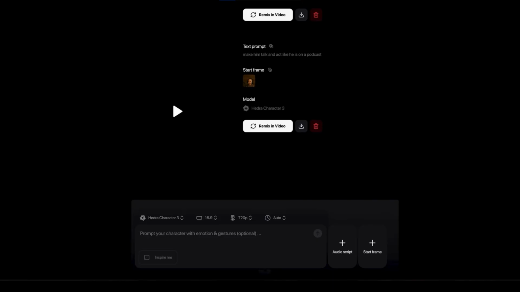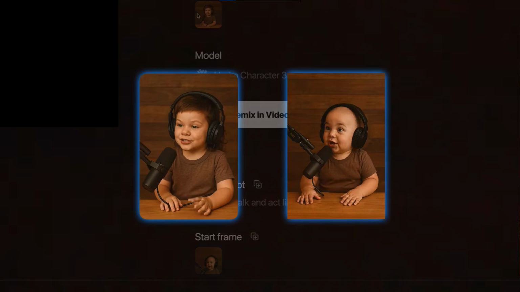Just so I can show you, this is also the same exact thing I did with the Theo Von clip and also the Joe Rogan clip. You can see how those turned out here on the screen. So I just added the Theo frame and I added this text prompt, and I also added the Joe Rogan frame and I added the same text prompt right there as well.